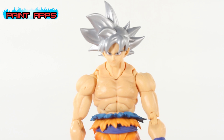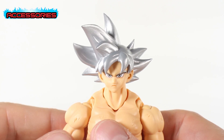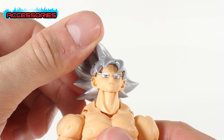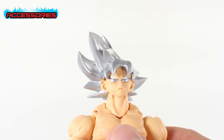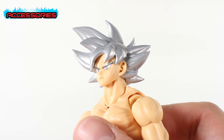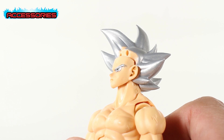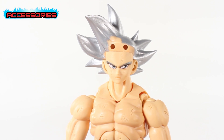Moving right along into accessories — looking at his face plate, the underlining around the eyes looks great, the eyebrows are super silver and shiny, and the pupils and iris everything looks good. He even has a scratch on his forehead and cheeks, which looks really nice — very angry. There's also shading in the ear. Popping that off, the anime eyebrows look pretty okay and the eyebrow furrow is looking fantastic as well.